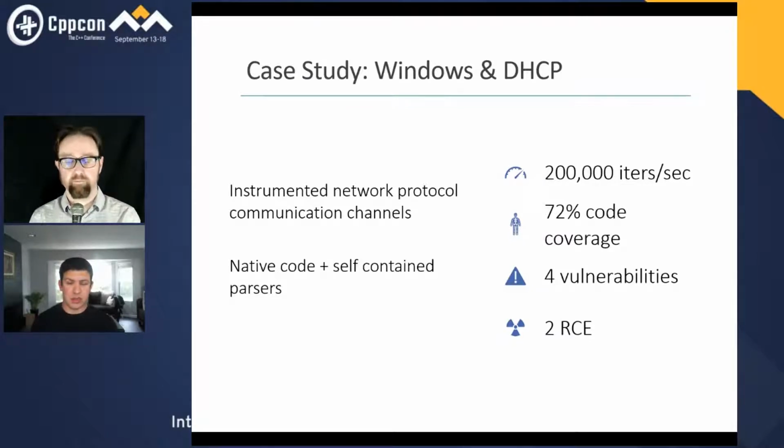This work then resulted in 4 publicly documented vulnerabilities, and 2 of those were remote code execution. And so the proof is in the pudding, as we say. Actually spending the less than a day necessary to harness this target, start it running, and get this performance, there's now a durable artifact that can be run every time unit tests are run, and performs automatic regression testing, and also prevents future vulnerabilities from ever reaching customers.